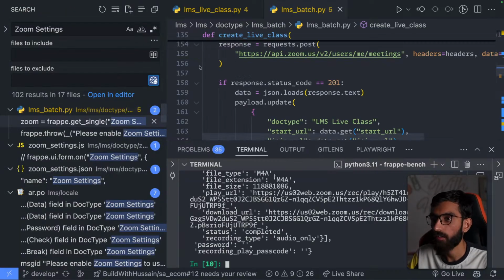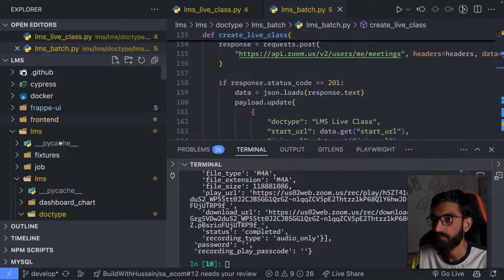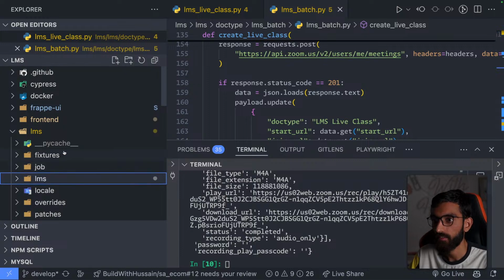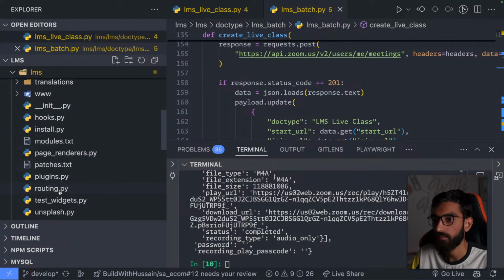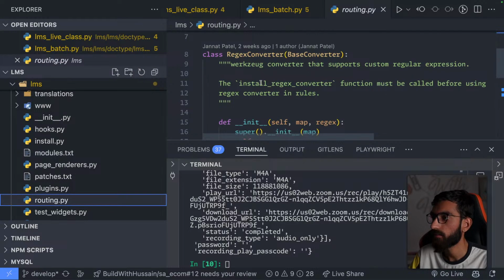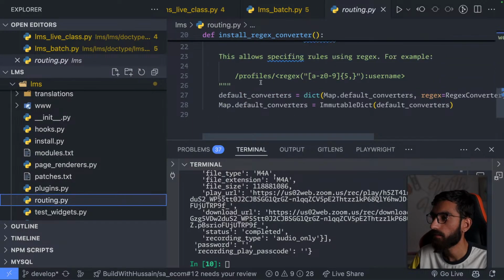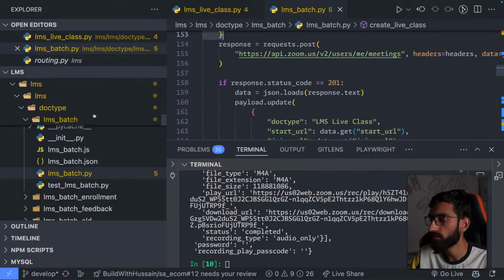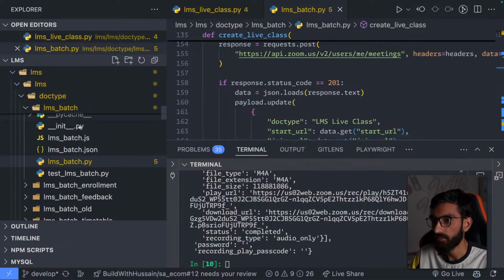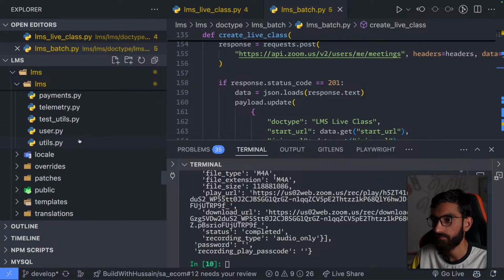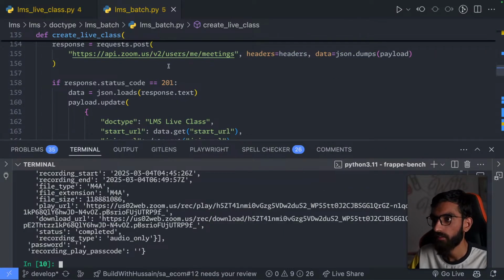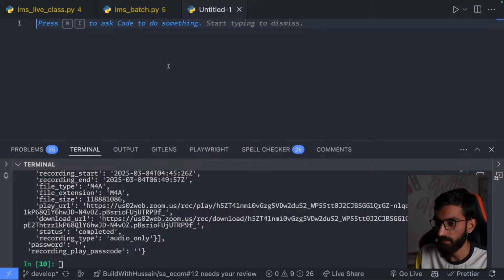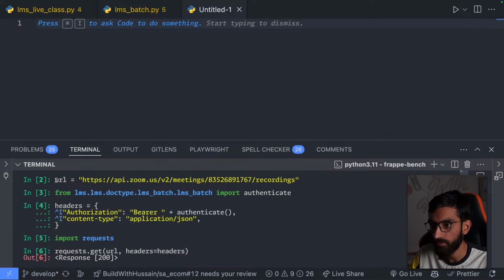So now I'll create a temporary file in LMS. This is routing. I don't know what it does. That's fine, we are not concerned with it now. We'll first do it in console, but I am skeptical that we will lose whatever we are doing just to store the history here.